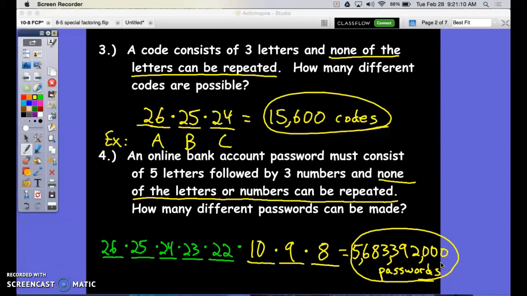So you notice once you start adding, even adding one number on the end here is going to make this number significantly larger. Adding one letter to this password makes it significantly larger. You think about some passwords, how they say you must choose an uppercase letter, a number, as well as a symbol. So adding that symbol at the end there, once again, greatly increases your total number of passwords that a hacker could choose from, as well as increases your chance of identity theft by getting access to those passwords. So it becomes less and less likely as you make your passwords stronger and stronger.